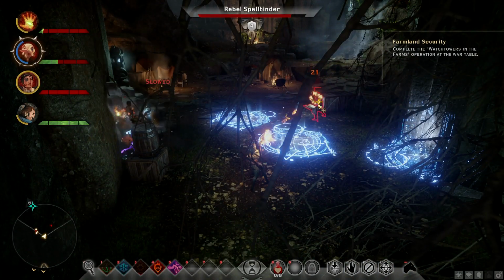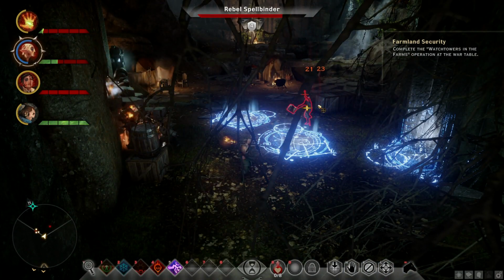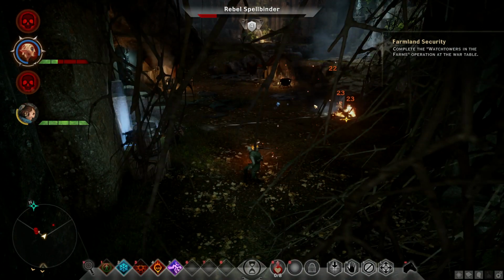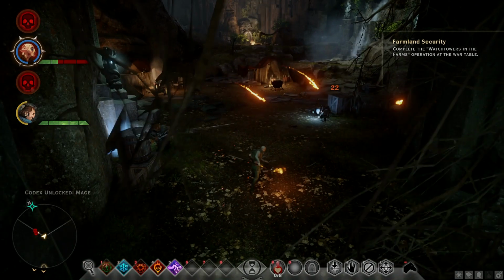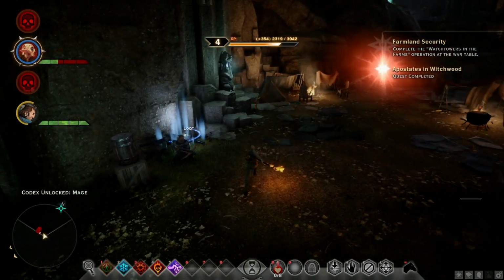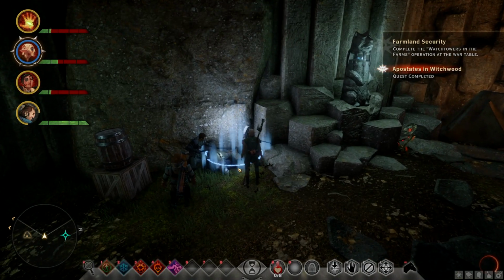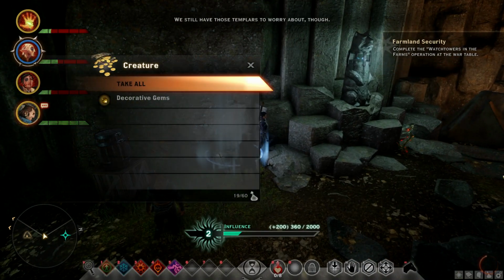And as you can see, a lot of my characters are going down now. Cassandra, unfortunately, has gone down because she's been hit by this rebel spellbinder, which I've now... That's why I jumped into Solas to bring him down. Boom. He's dead. There we go. The King's Road should be safer, at least for the time being. We still have those Templars to worry about, though.